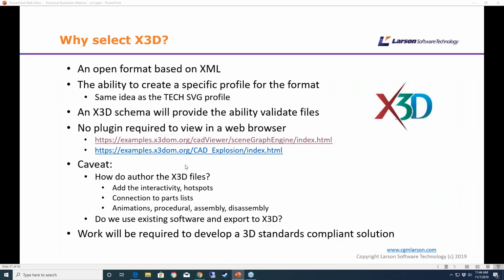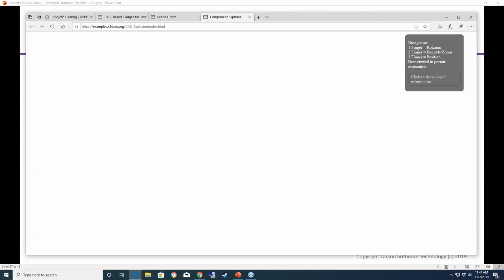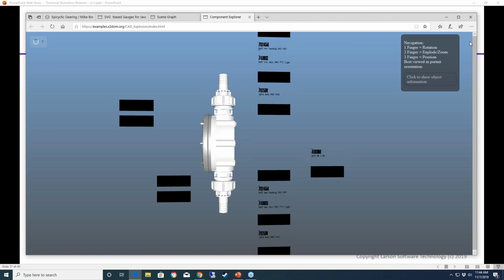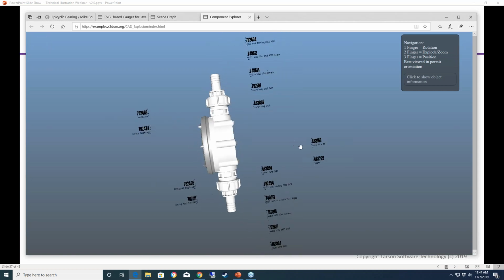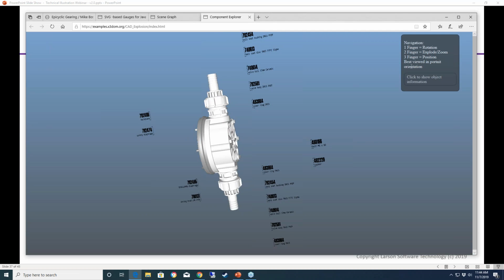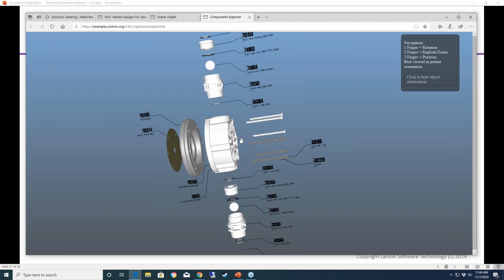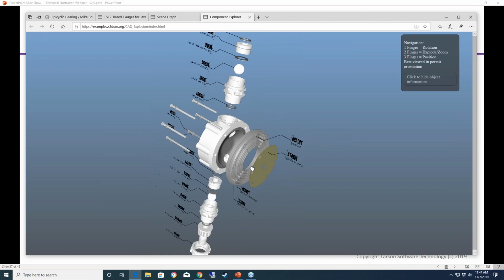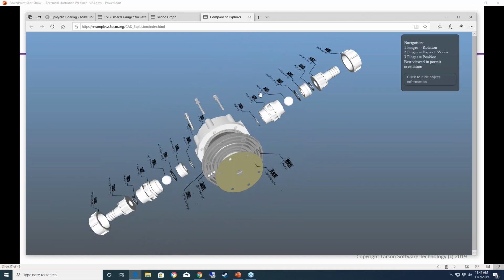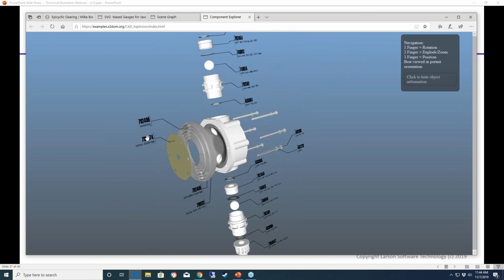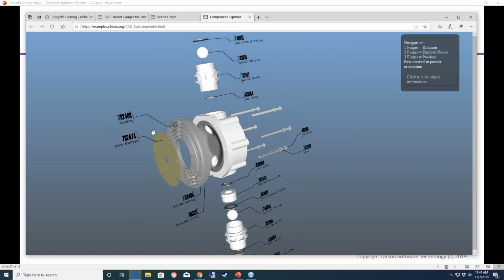I think with this one, we can actually do an exploded view, and you can see we got some text on here as well, but I'm not sure how to get this exploded. And I've got this panel in the way. Let's, there we go. So you can see now we've got an exploded view. Again, X3D. And we've got some text on here as well.